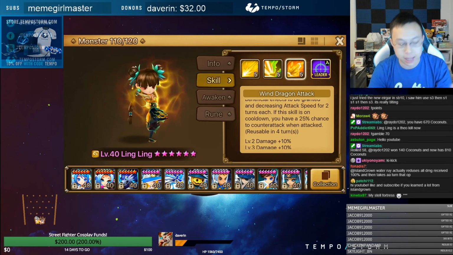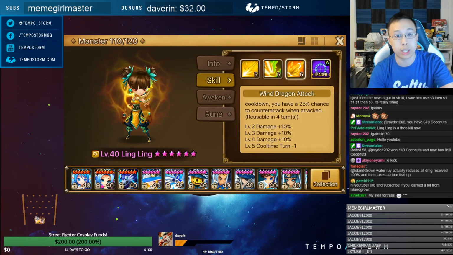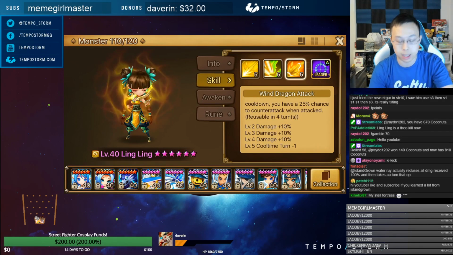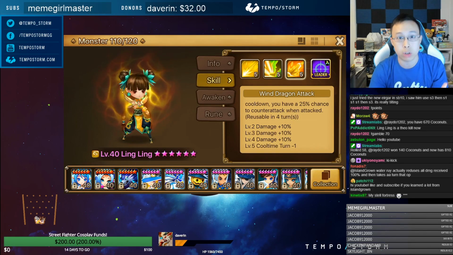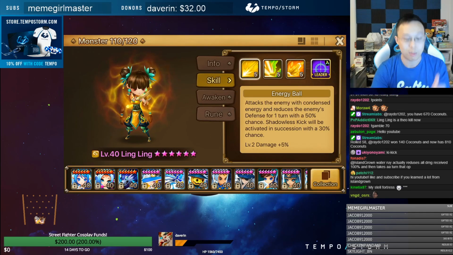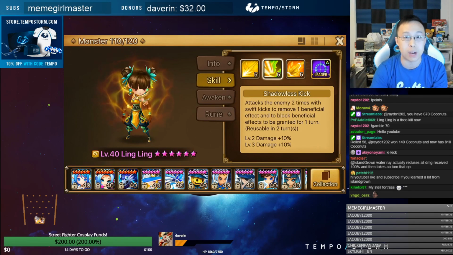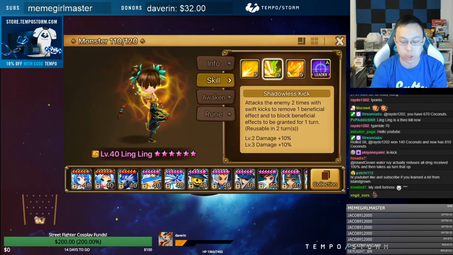On top of that, this is adding more RNG in your favor. If this is on cooldown, which it will be if you used it, hopefully you landed block beneficial, but if you missed it, this on cooldown gives you a chance to revenge every time the boss hits you. And when you revenge, you can defense break and also proc into S2 as well. So there are a lot of RNG factors with Ling Ling, so I think she's quite fun, and she's going to be a great unit to use in this dungeon.